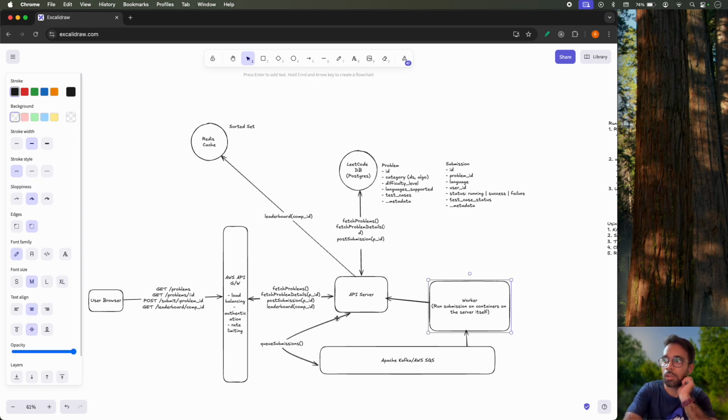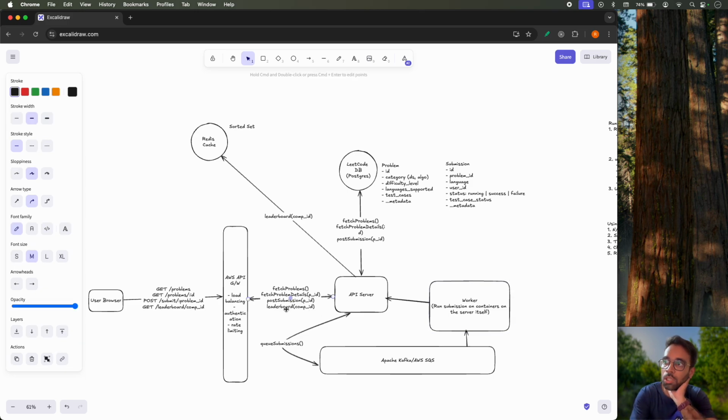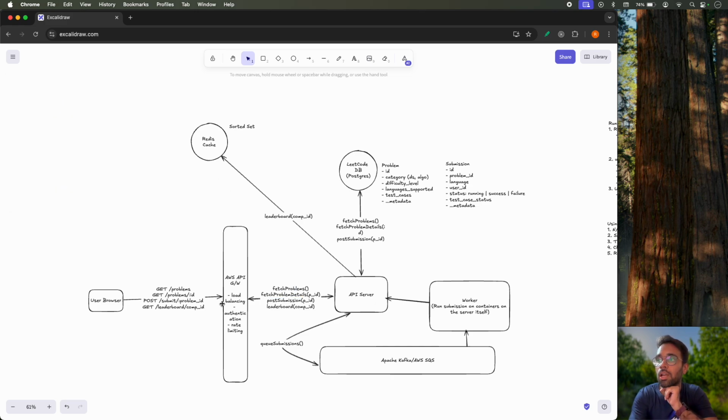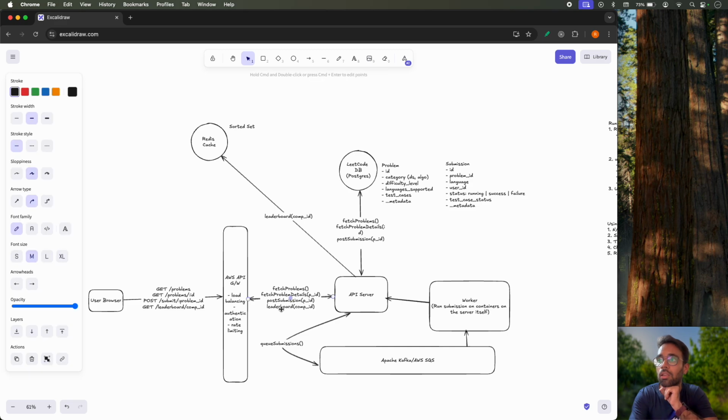The calculation will not happen when the user makes this post submission request. It will happen when the worker gives back the solution with the status of whether that particular solution submission was successful or not. If it is successful, then we will make those calculations and we will store that particular data in Redis. And now, because we are doing that particular query from Redis, it will be very fast given that it's in memory, and then we can give back the result to the user very quickly.